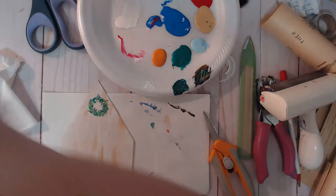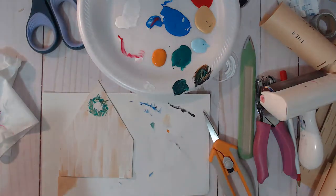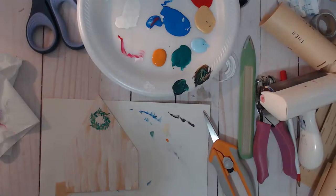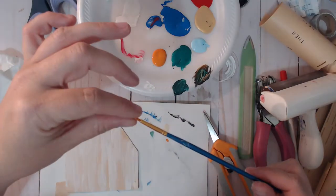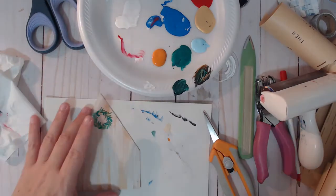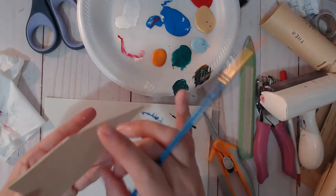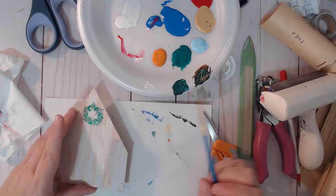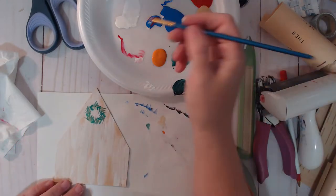Okay. So the next thing I'm going to do, okay, same brush. Yeah, I'm using piano paper, and I glued it to make a hard backing. I glued it to two pieces of manila file folder.